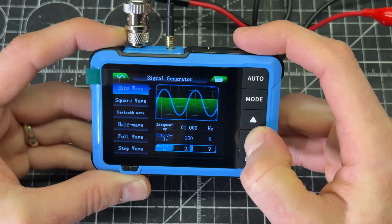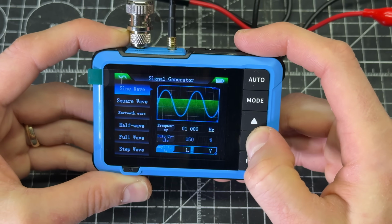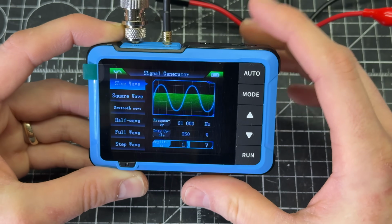See if we can push and hold. Nope, we do have to tap. 1 volt. I'm going to assume that this is peak to peak. We'll confirm that a little bit later.